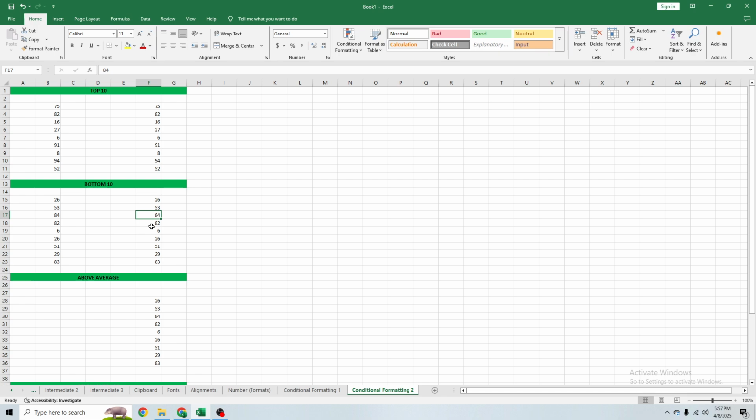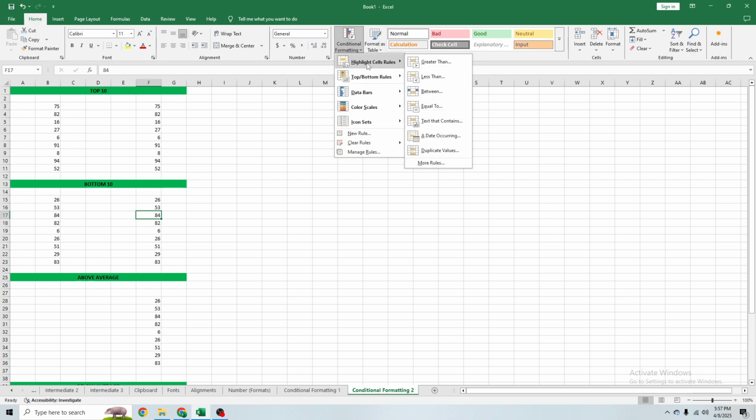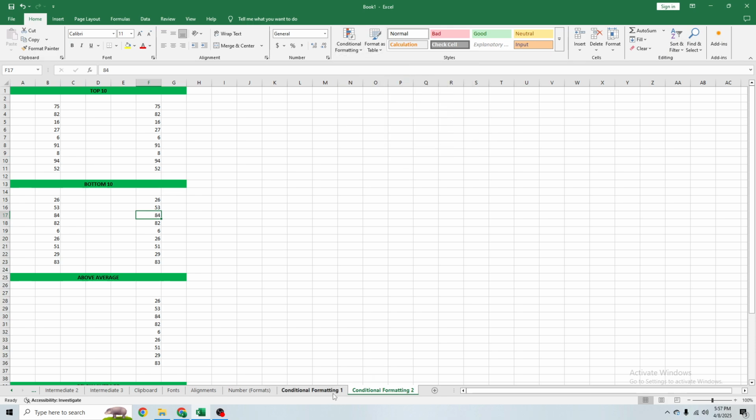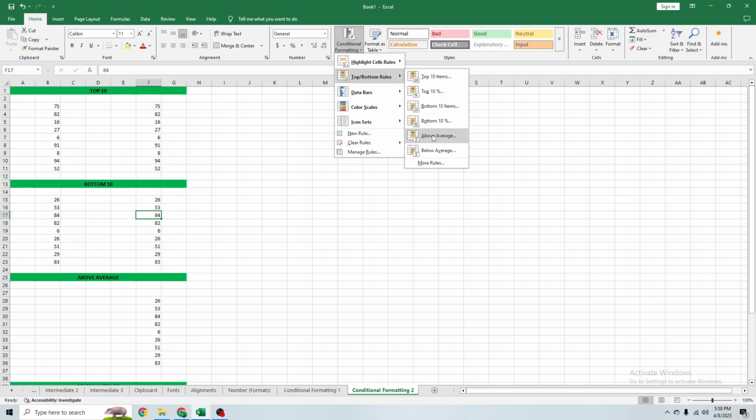I wanted to go through another section of conditional formatting, a pretty quick one today. If we go up to the Home tab, right smack dab in the middle where it says Styles, we see Conditional Formatting. We already went through another section of conditional formats, so please check out that previous video if you haven't watched it. But we're just going to go down one by one and start going through these examples.